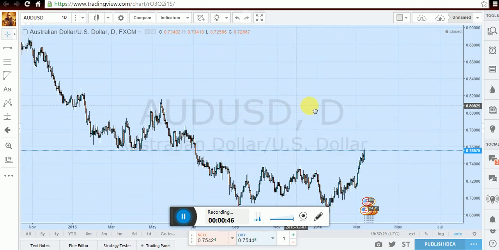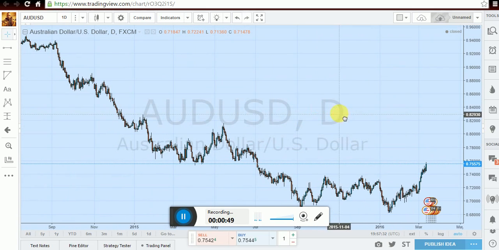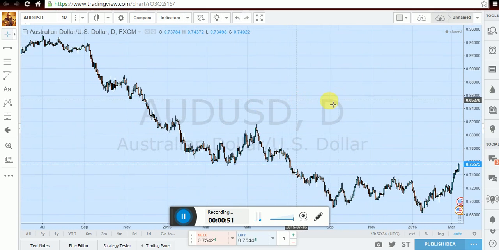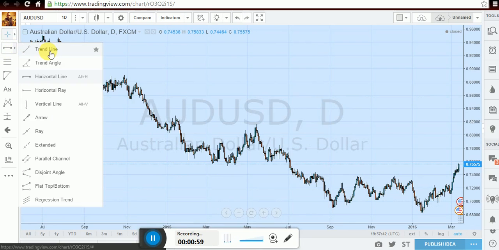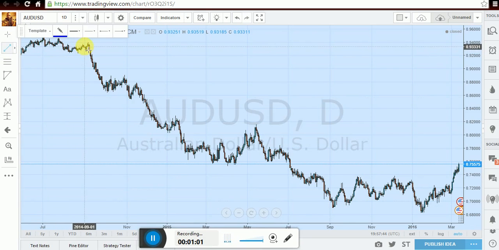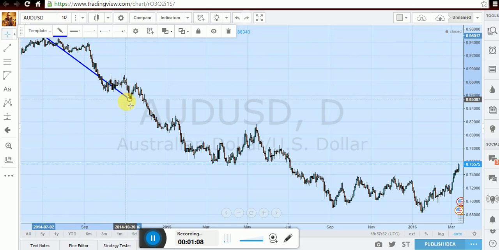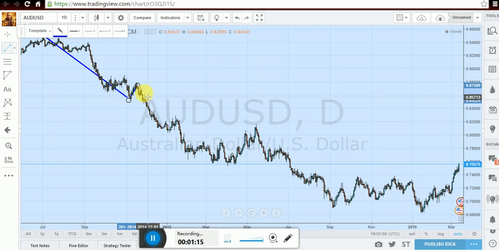So I'm going to start with the Aussie dollar, and I'm looking at this chart on a daily time frame. So we can see that the market, it doesn't take a genius to tell you that this market is bearish. But let's try to use a bearish structure rule to make things technical. So looking at that impulse leg, actually I'm going to extend it all the way to the top. We had a retracement. It wasn't a huge retracement, just a little bit, and then we had another move, and we had a retracement.